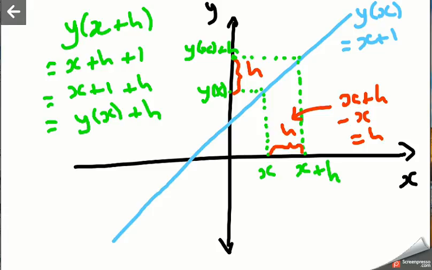So no matter whatever small amount you increase x by, y is going to increase by that same small amount. So it makes sense for this thing to be a line if you think about it. Do functions always have to be a line? Do functions on the real numbers with outputs in the real numbers always have to be a line? Well, the answer is of course no. No, they don't. Let's take one real quick example.